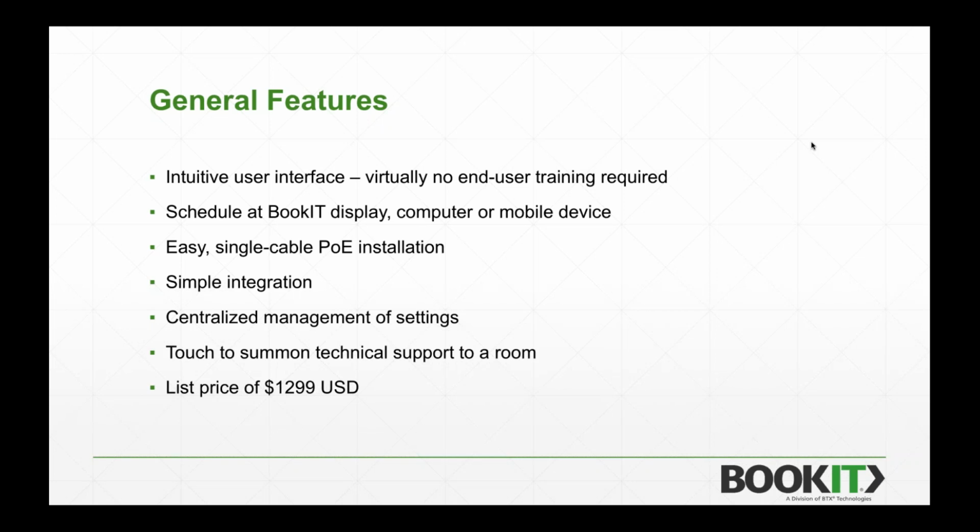You can manage the settings for Booket centrally. As soon as you purchase a Booket system, you'll automatically be enrolled into our Booket device management portal, and from there you can manage all the settings on all of the devices at once, singly, or some at a time if you like. We do offer a tech support alert right from the screen, so if something's wrong in the room, you can send a predefined message to your help desk. And the list price of Booket is $12.99 US.